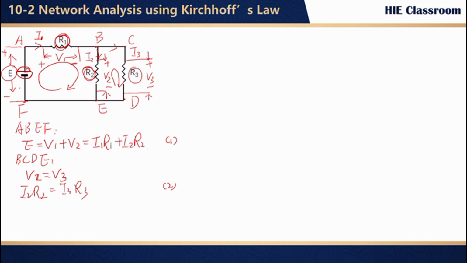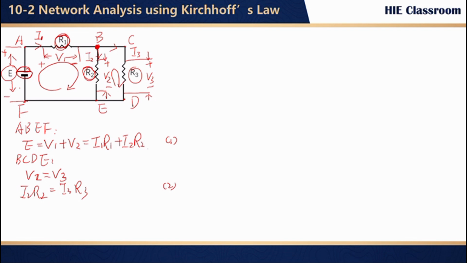And now let's move on to the currents. So let's recall that for Kirchhoff's law about the current, at any node, all the currents flowing into this node should be equal to all the currents flowing out of this node, which means we need to identify a node which involves multiple currents. Here, the one we need to pick is node B.